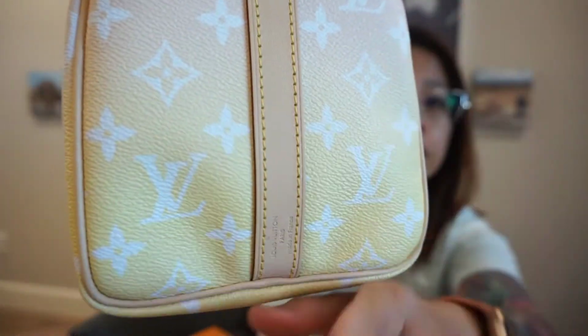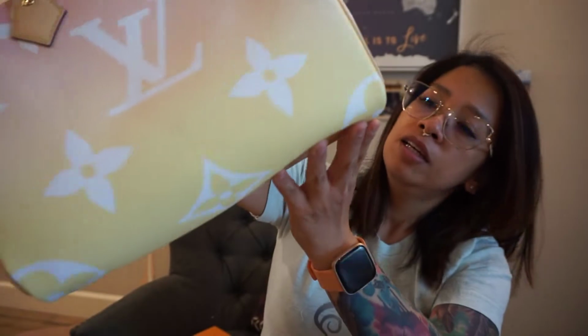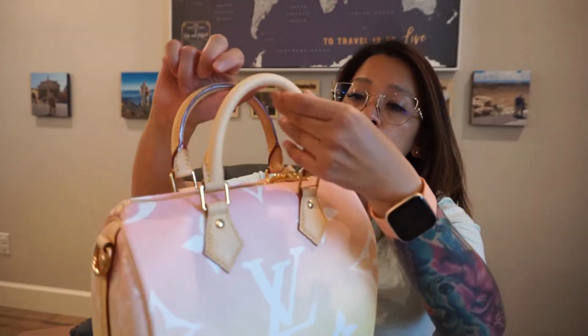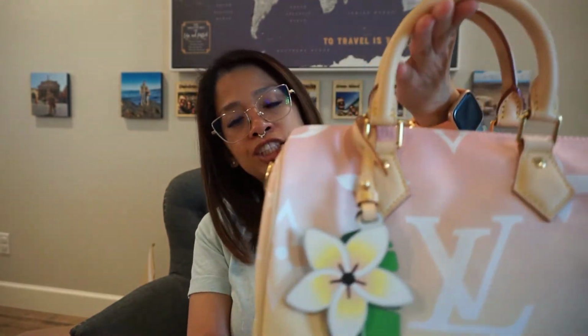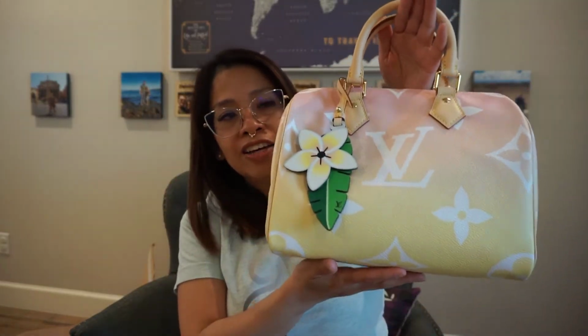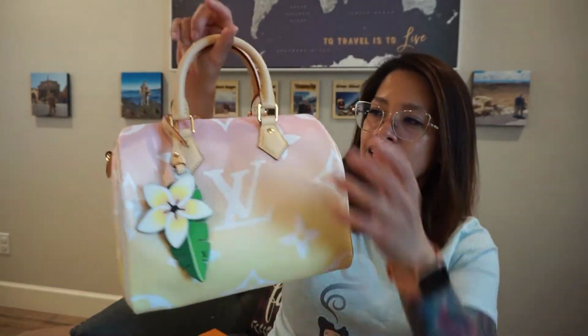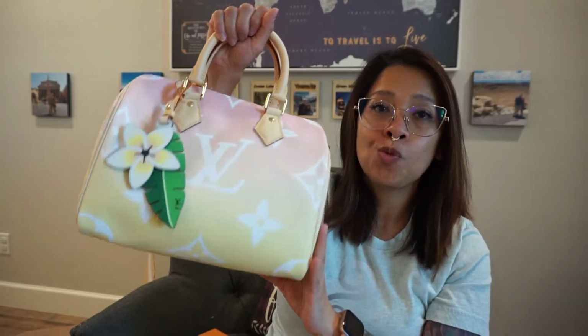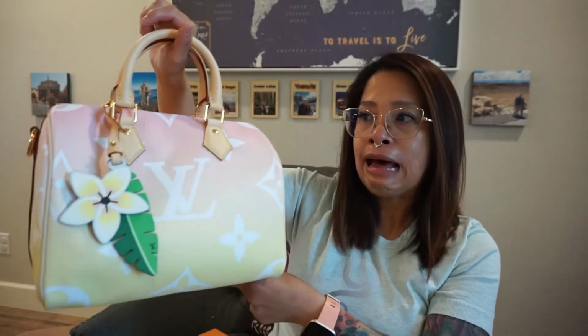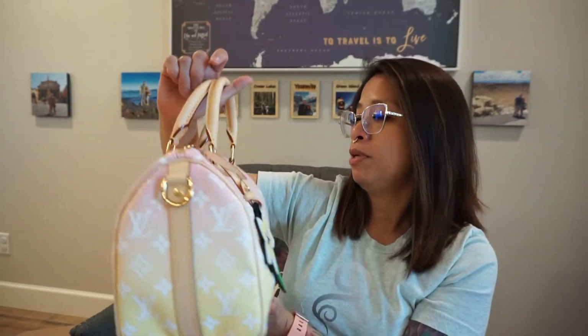Let's see if I can get a beautiful close-up of that. The corners. Oh my goodness, it is beautiful. The vachetta on this. I'm not much of a fan of vachetta, but I decided to do this bag instead of getting a Neverfull, just because I found myself really liking the Speedy Bandouliere 25. The Speedy Bandouliere 30 that I tried last year was just way too big for me, being only 4'9" and 3/4. This suits me so much better.